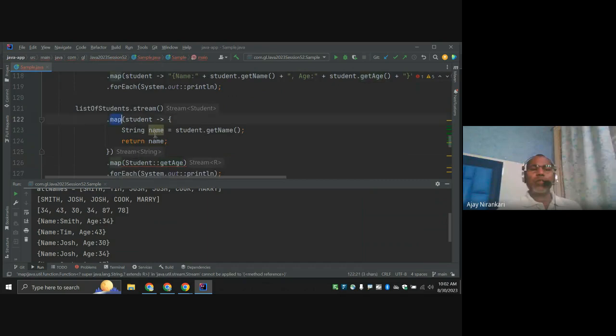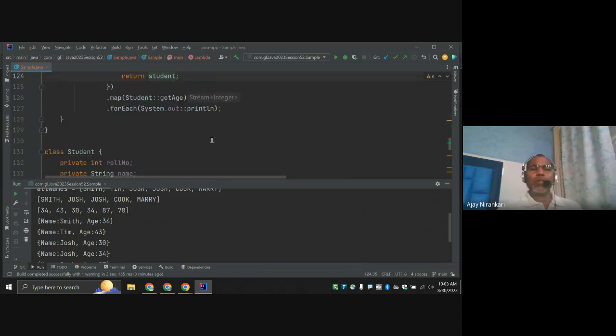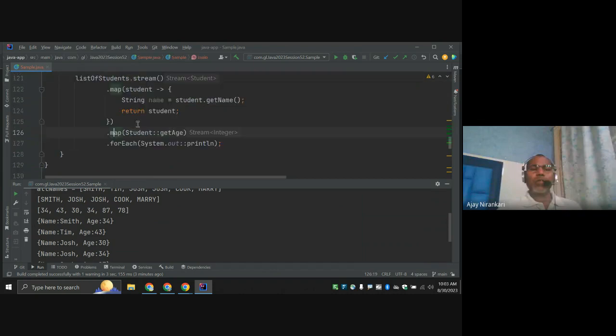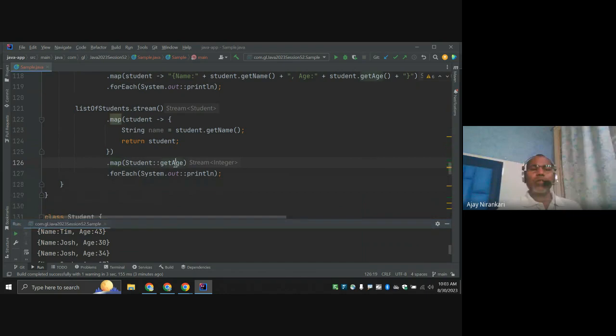So this map returns a string object, and now the next one receives the string only. This code looks like the method reference get name, all combined. You are not returning the student object. If I return the student here, that time it's okay, because now you have the student, and student has get age. So notice what the first map method returns: if you return the string name, then the next map receives a string object as input, and the string class doesn't have any get age method.